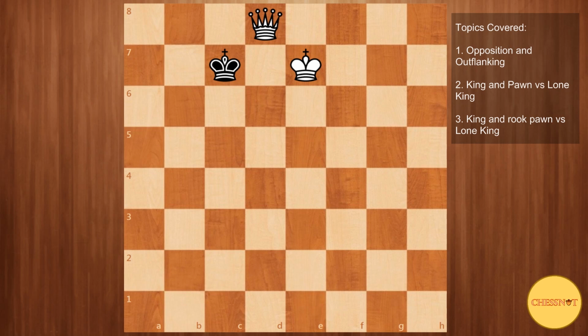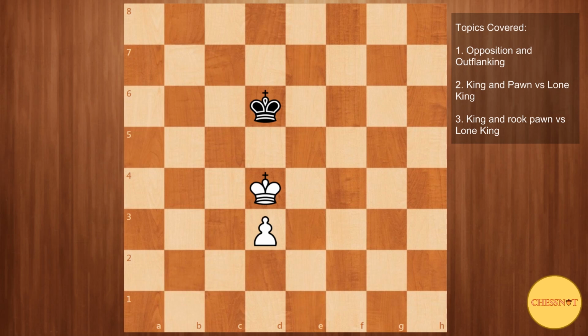Now, if it were white to move in the same position, then it would be a completely different story, since white is the one giving up the opposition. And here on king d4, black simply maintains the opposition. And if king b4, king d5 controlling the squares in front of the pawn, king c3, king c5, d4 check, king d5 with the king in front of the pawn, this is drawn, and we will soon get into this.